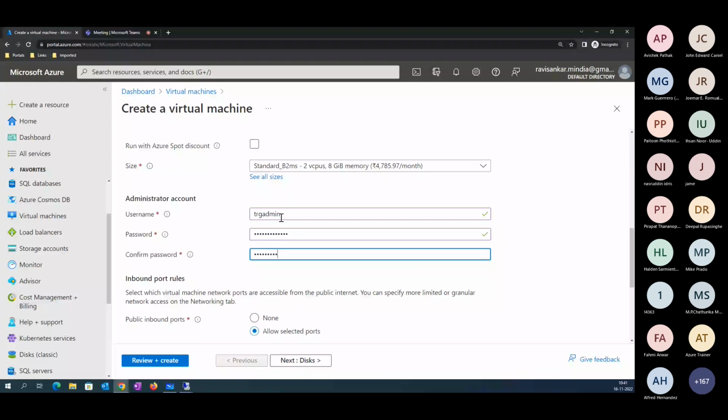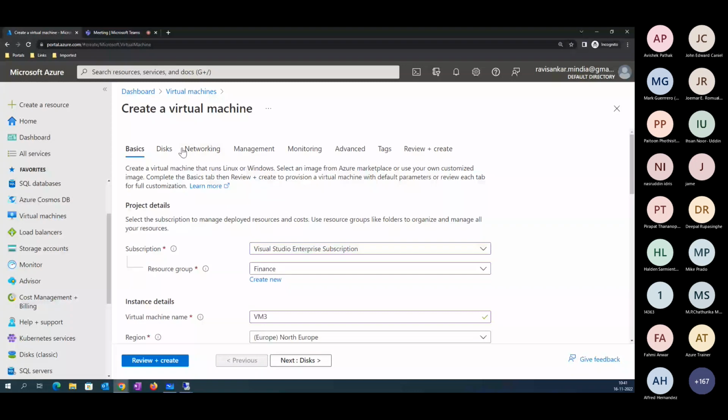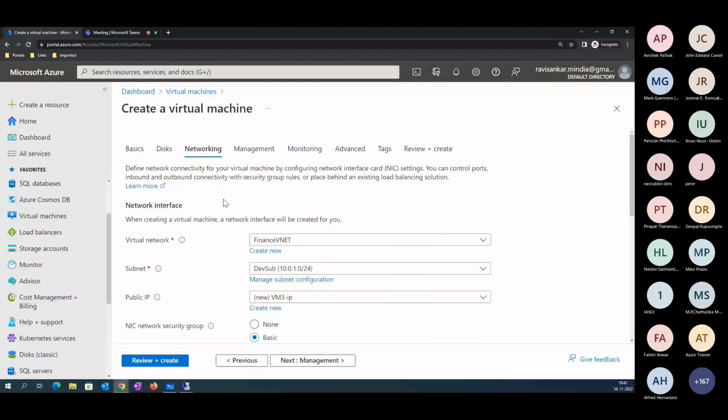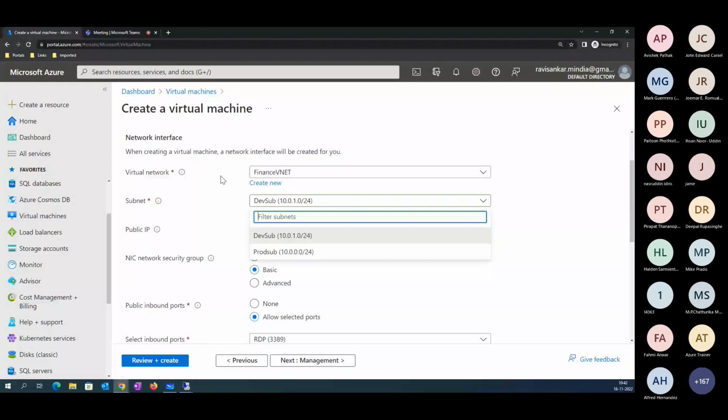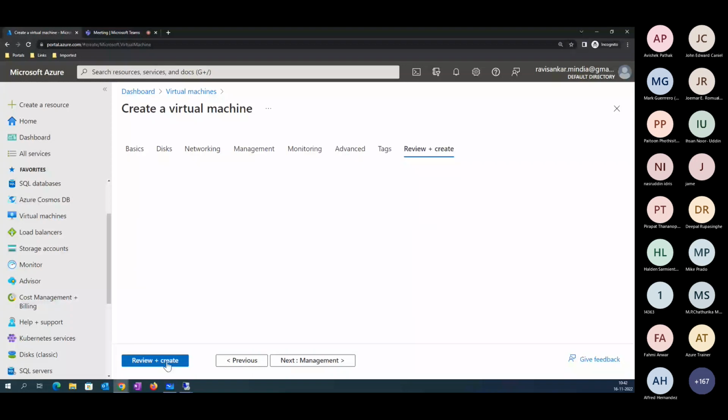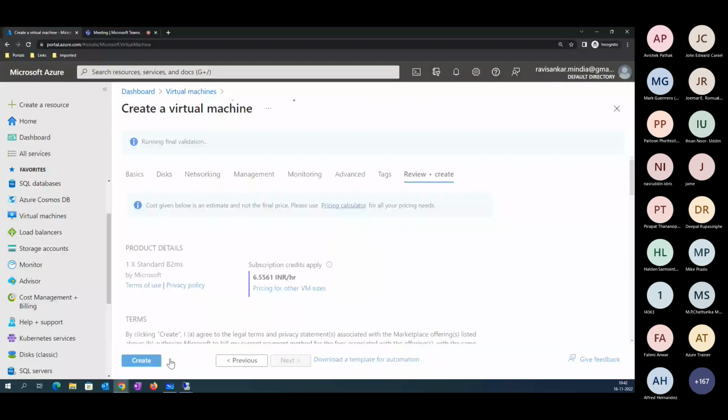Subnet has been configured. Network, it's been development. Development is configured. I've configured your VM3 on the development subnet and created. So VM3 on the development subnet is in progress.